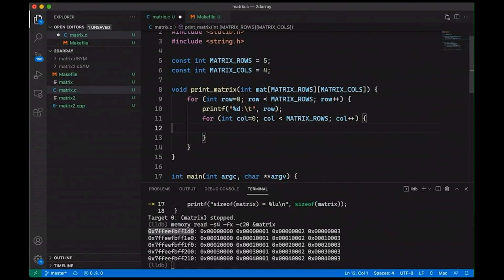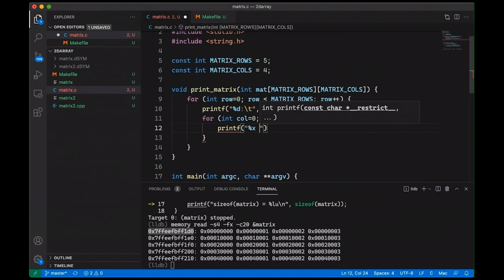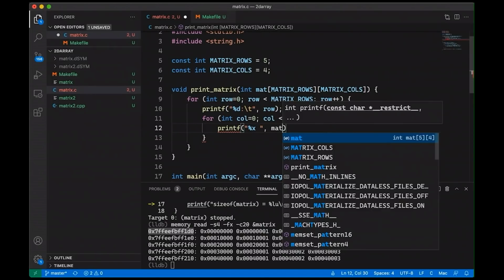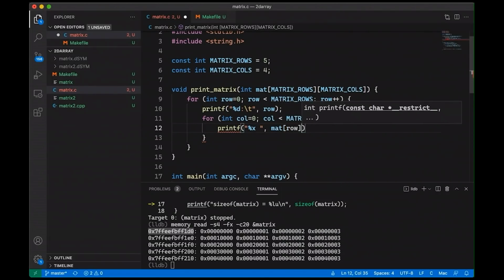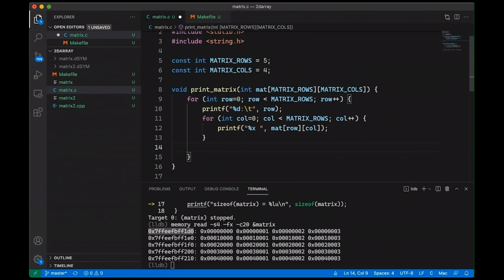Then for each element, we're going to print that out as well. Let's just use %x because we like hexadecimal, and a space. And then let's print our row and column value for our matrix. Now one last thing, when we're all done with the row, we want to create a new line because otherwise it's going to get all jumbled up, but this should be pretty straightforward.